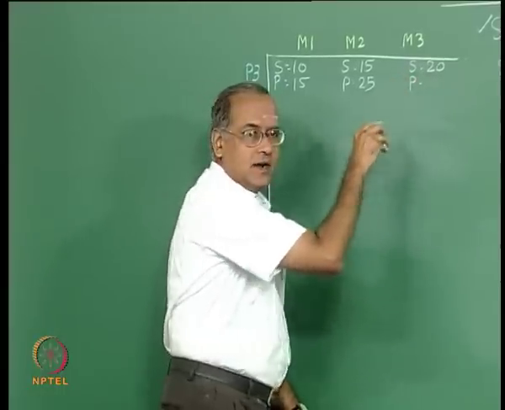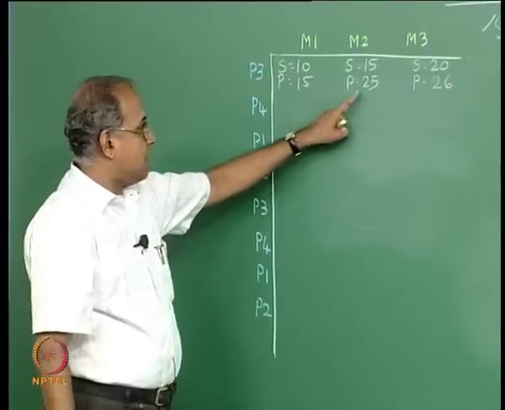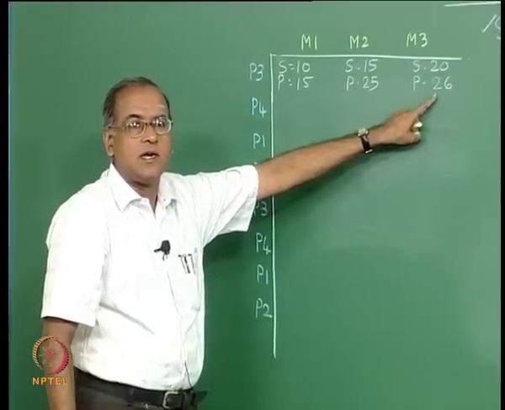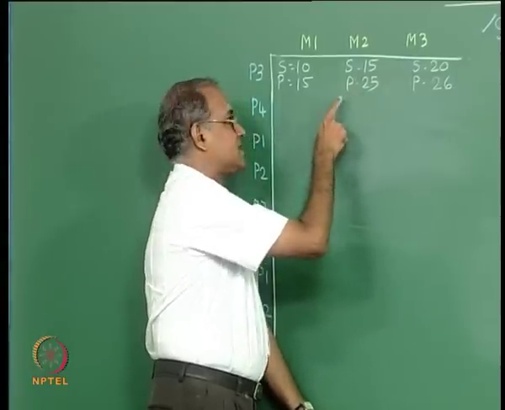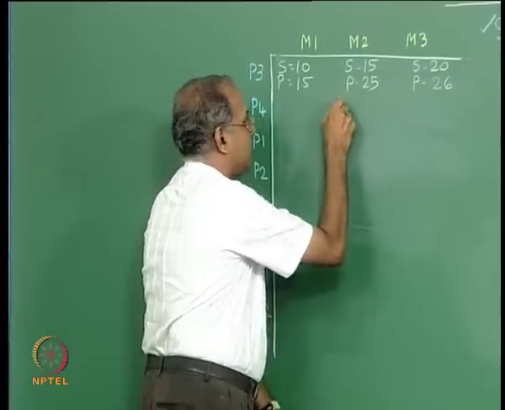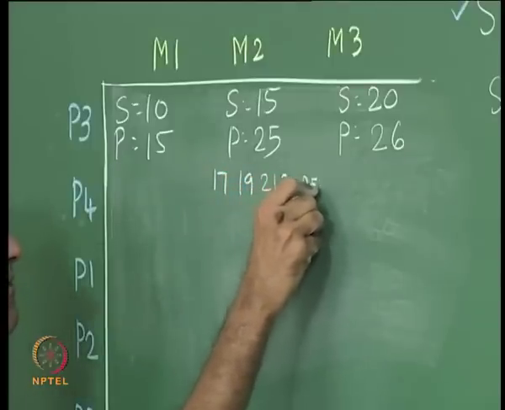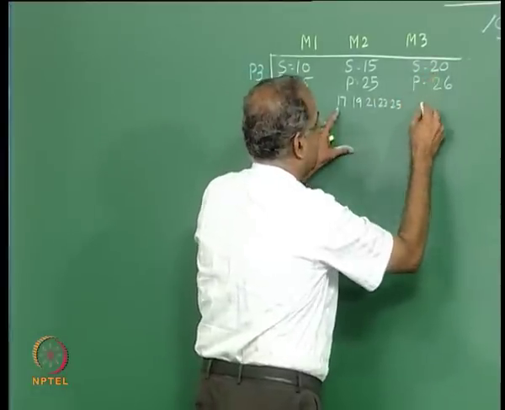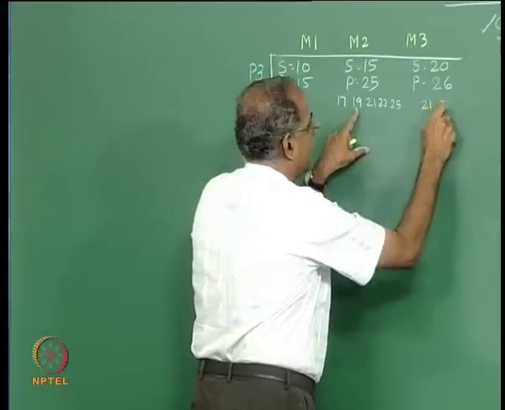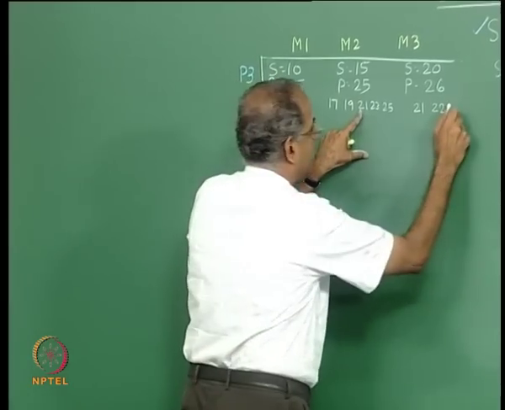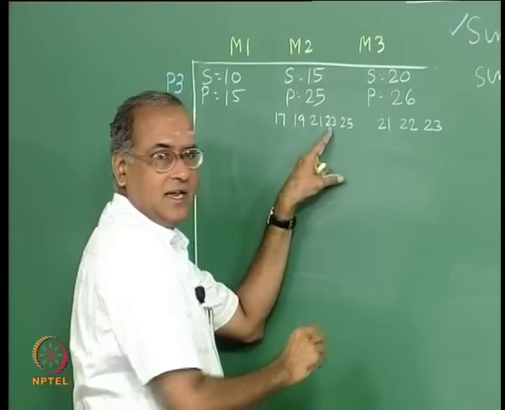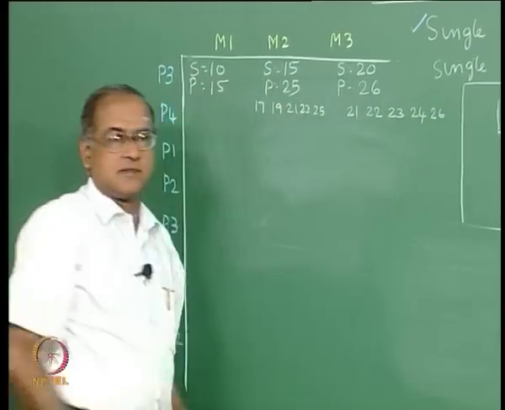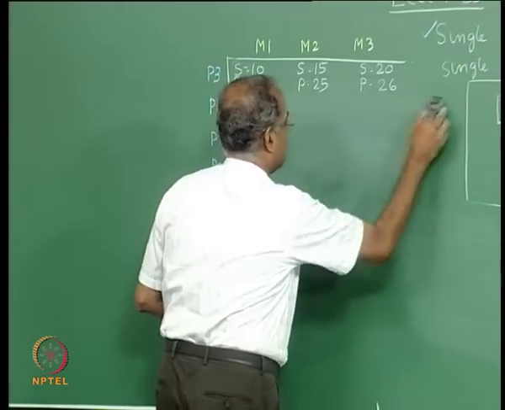So this will be over at time equal to 26, because the last piece will come out at time equal to 25 and then it would get into this, and then the time that the last piece comes out will be 26. Here if we see carefully, the pieces will come out at 17, 19, 21, 23 and 25. Setup will be over at 20, so the first piece will be over at 21, second piece would have come at 19, it will be over at 22, the third piece would have come at 21, it will be over at 23, the fourth piece comes at 23, it will be over at 24, the fifth piece comes only at 25, this is idle, so this will be over at 26. So the time at which it completes is 26.